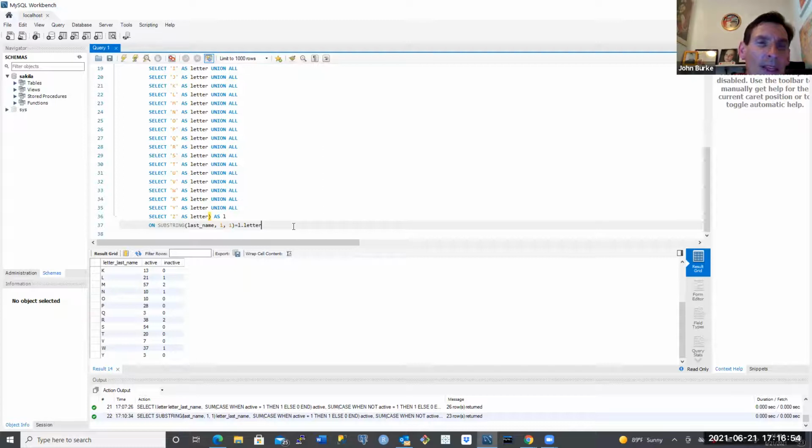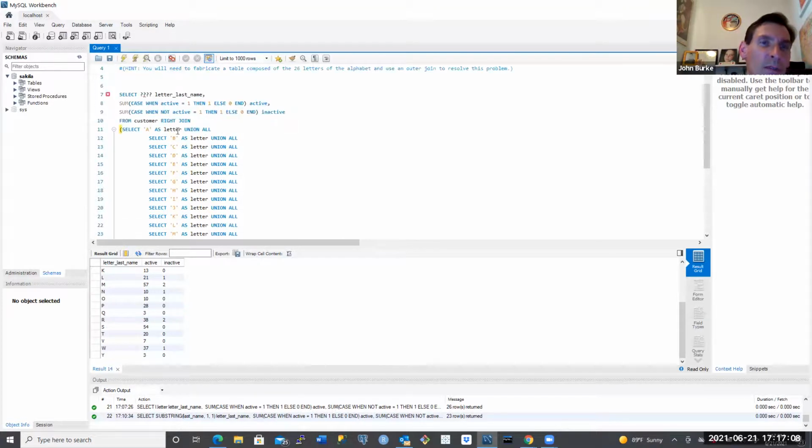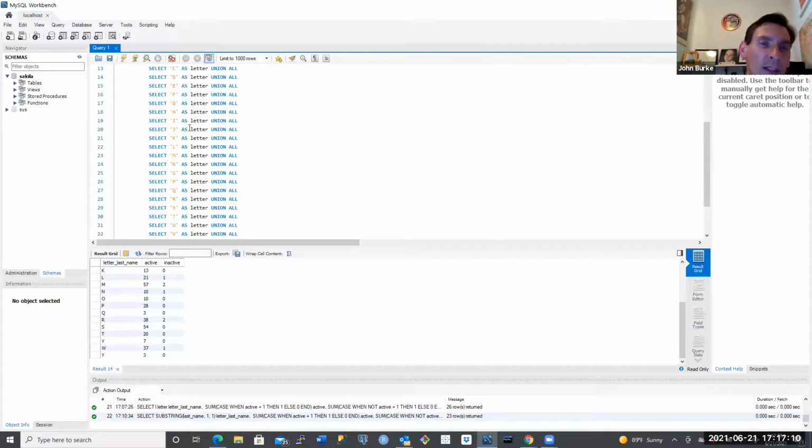And you may be asking, since the customer table doesn't have every letter here, are we going to be missing some letters, just like what we were trying to avoid? And this kind of defeats the purpose of this whole exercise. And the answer is no, because we're doing a right join. Okay, so it's actually joining on all the letters of the alphabet. So it won't matter that the first letter of the last name is going to be missing some of the letters.